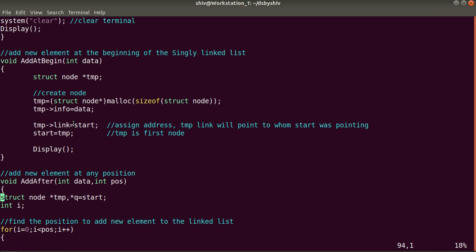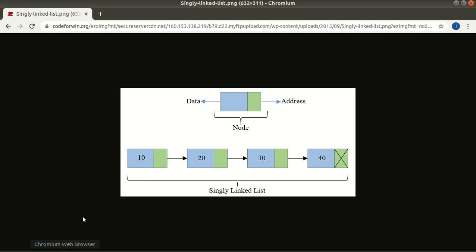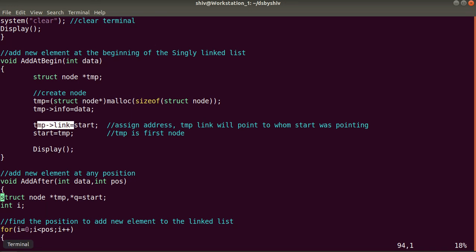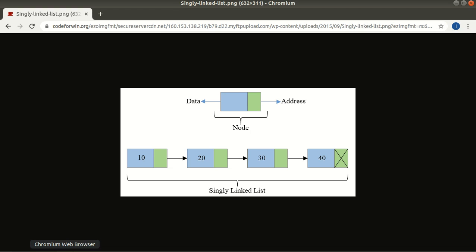Start address will be stored here, so this arrow will point to this, okay. And temp address will be stored in the start. You can see, now the address of this node will become the first, so it will be stored in first, meaning there is a pointer first, and in that the address of this node will be stored.